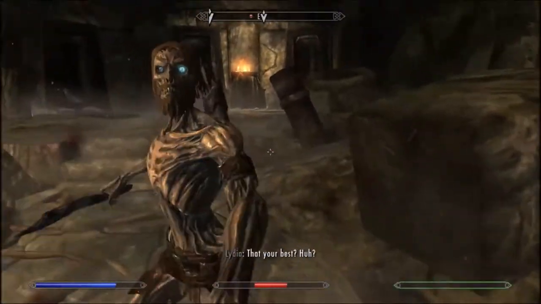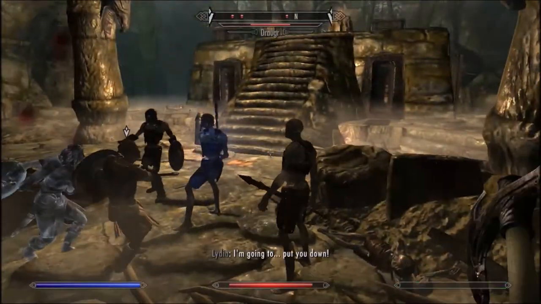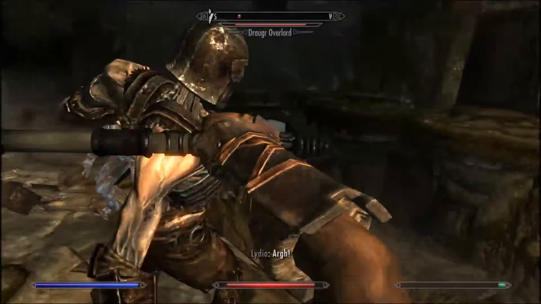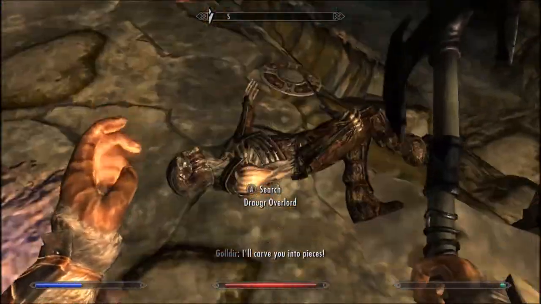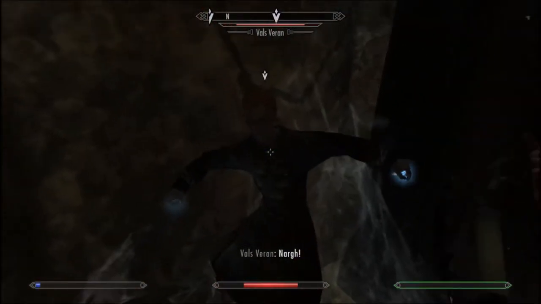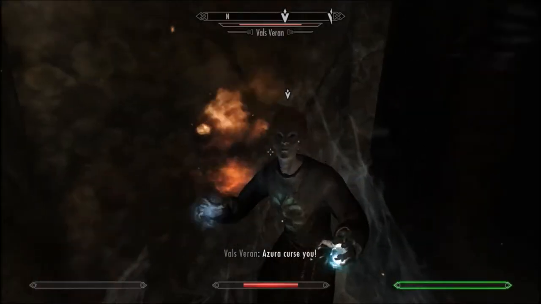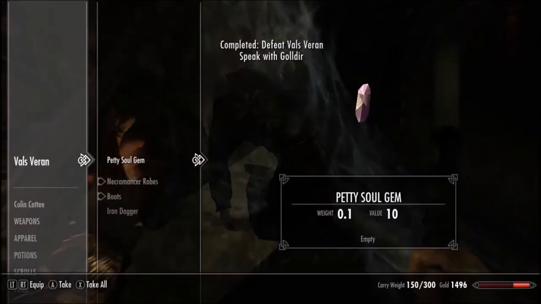Sorry, didn't mean to hit you. Sorry, man. Okay, let's just take some potions of these things here. Just randomly chuck them all in. Let's search this overlord. Okay, let's quickly see, do we have a potion of... Come on, let's kill you off. Come on, there we go. Good boy. Thank you for your help. Let's take all his stuff off of him.